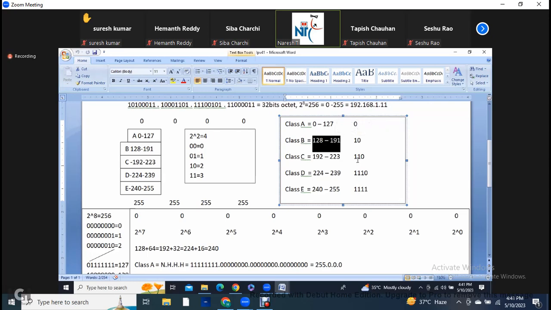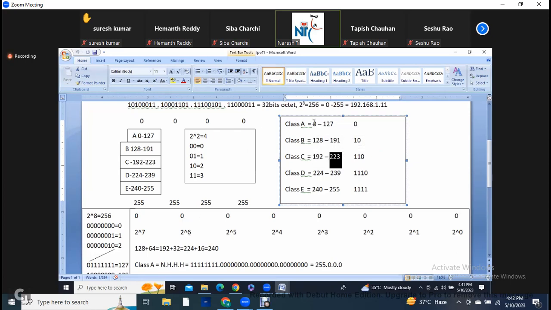Next, 110 class C priority bit. 128 plus 64 plus 32. 3 bits. How much? 224. Right? Got it, guys. Then we end with 191. Always we need to start from 192. Then we should do minus 1, 223. Why minus 1?